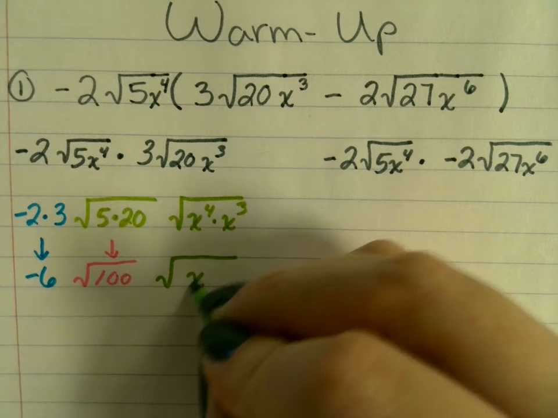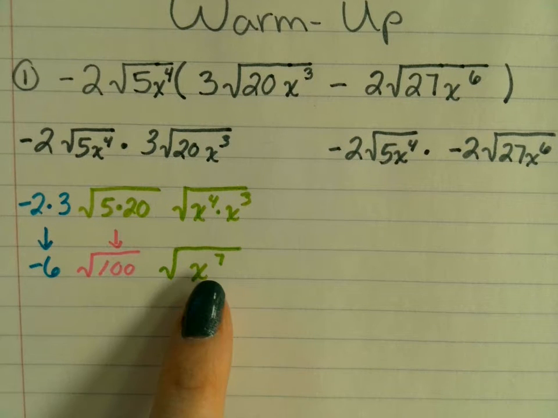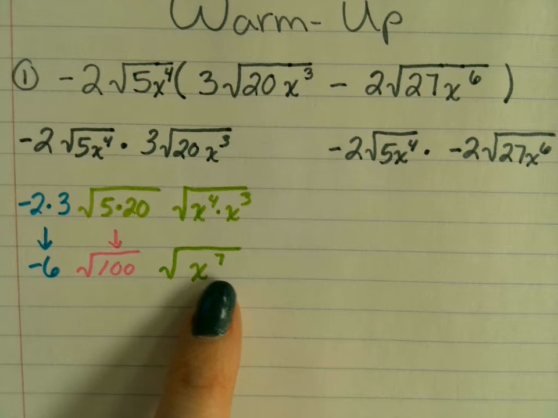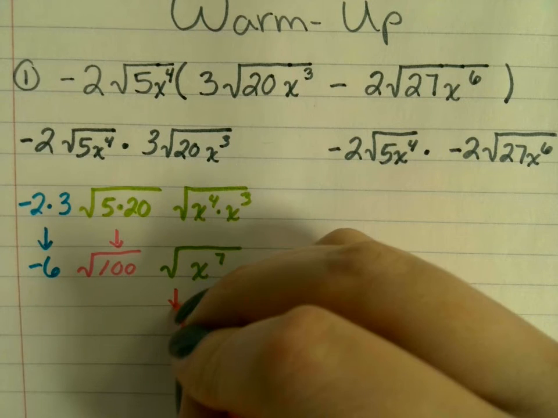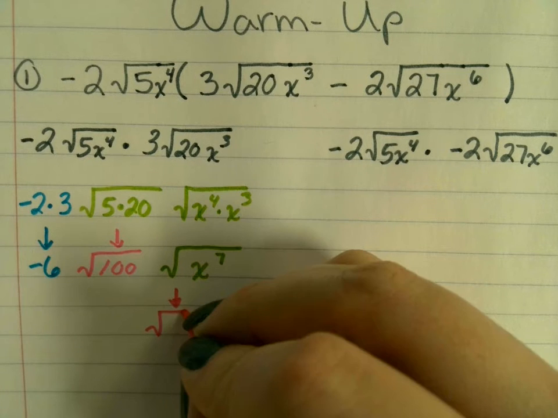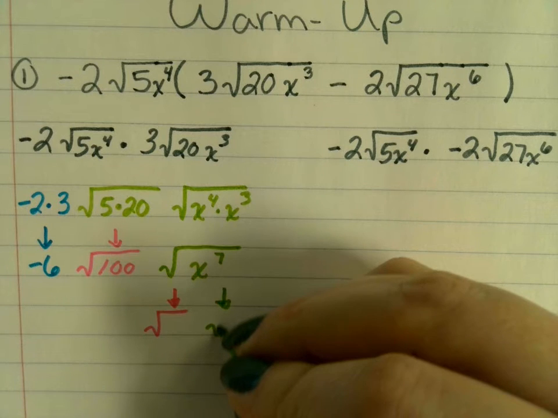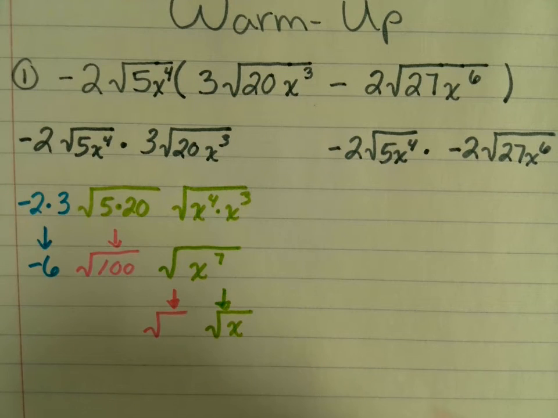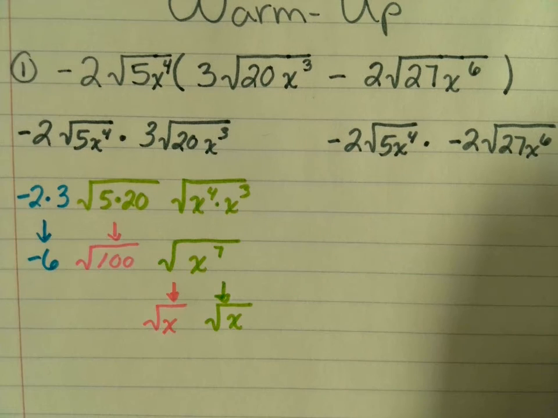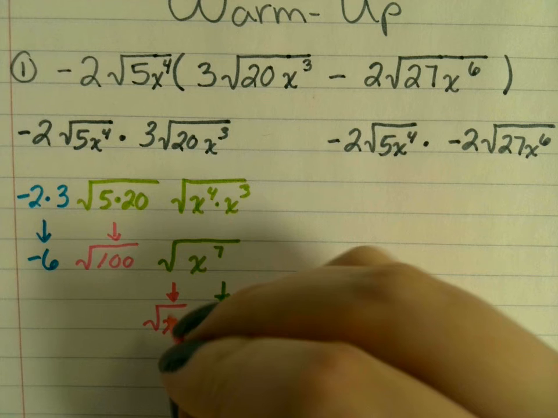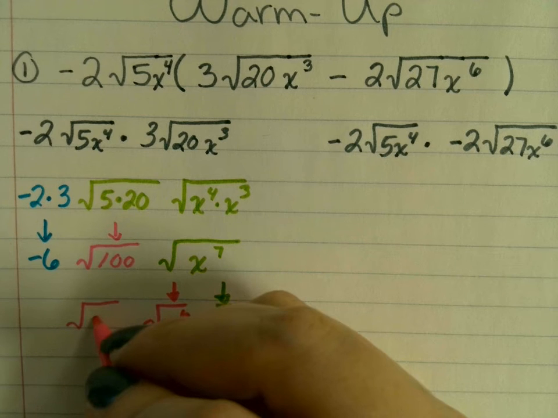Okay, so before I start simplifying, I'm going to see, can I split x to the seventh up? Yes or no? Yes. I can split it up into a perfect square in pink and a non-perfect square, which would just be a single value of x, a single square root value of x. So if I take a single value of x out, what am I left with? It's going to be x to what power? The sixth. It's going to be x to the sixth power that is left over. Okay, we still have that square root of 100, and we still have that coefficient that's in front, that -6.